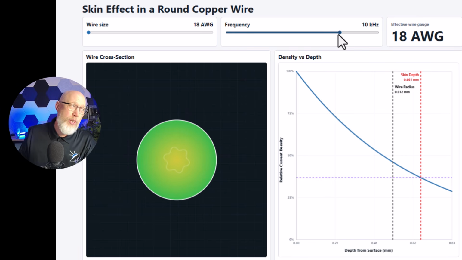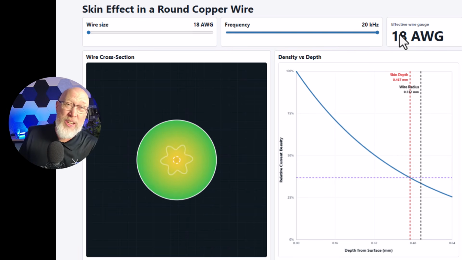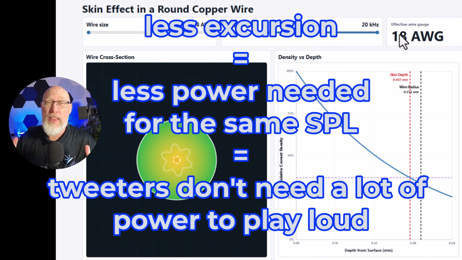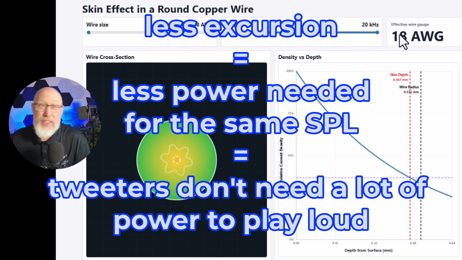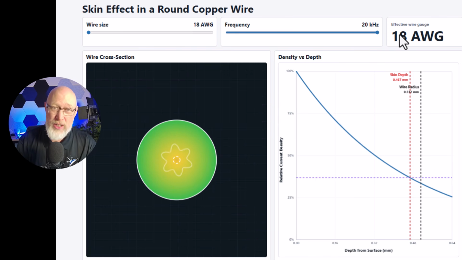And then you're thinking, well, okay, tweeters play up to 20,000 hertz too, don't they? Well, that's true, but a couple things to remember. One, nobody over 40 is going to be able to hear 20,000 hertz, so they probably won't notice it at all. And two, going from 10,000 hertz to 20,000 hertz requires 1/4 of the excursion, meaning you don't have to move the tweeter as much. So the fact that now the skin depth is slightly more than the radius of the 18 gauge speaker wire is also largely irrelevant. You've not lost enough for it to matter.